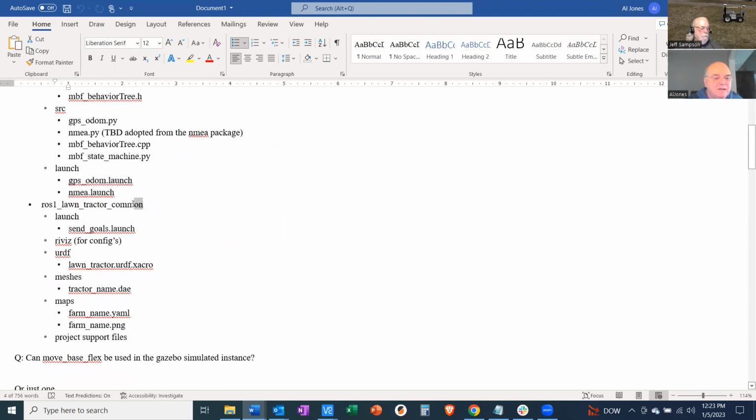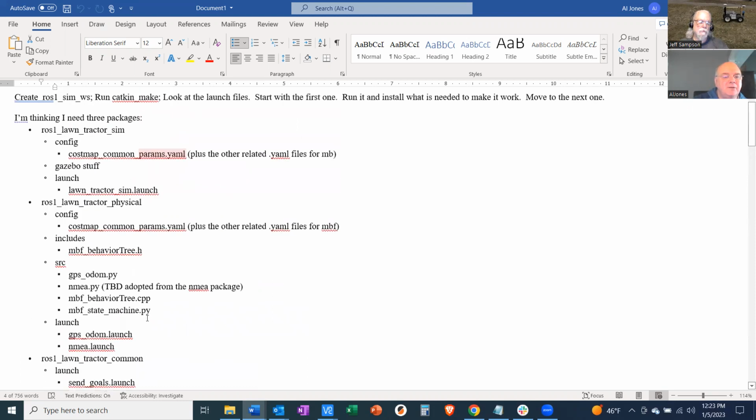And then in the common part, I found some stuff about send goals that I want to talk about, but that would be in the common part, because I think that would be, well, I don't know now, because of move_base versus move_base_flex, whether that would work or not. But anyway, the maps would be common. If we had a mesh for the DAE file, that would be in there, and then put the support files there. So that's the structure I'm thinking about, to try to clean up my workspace.